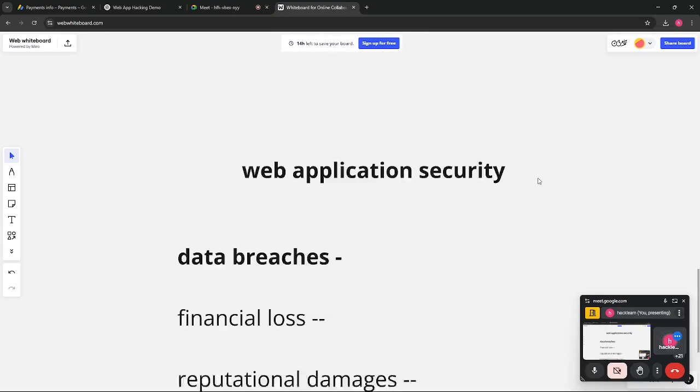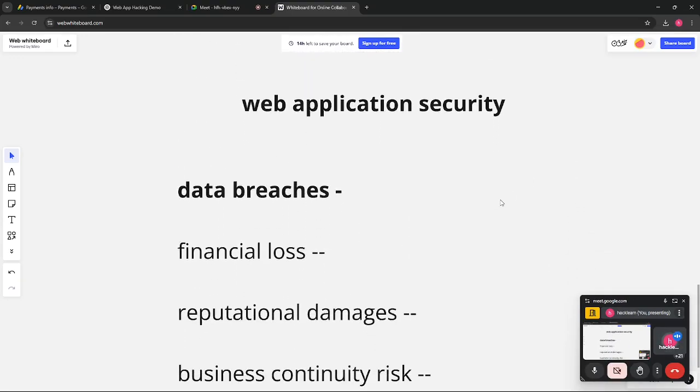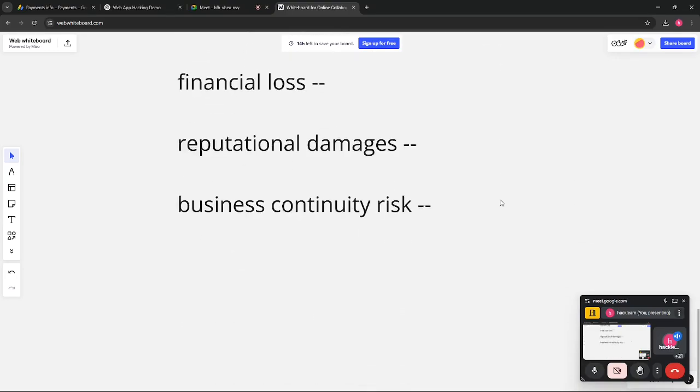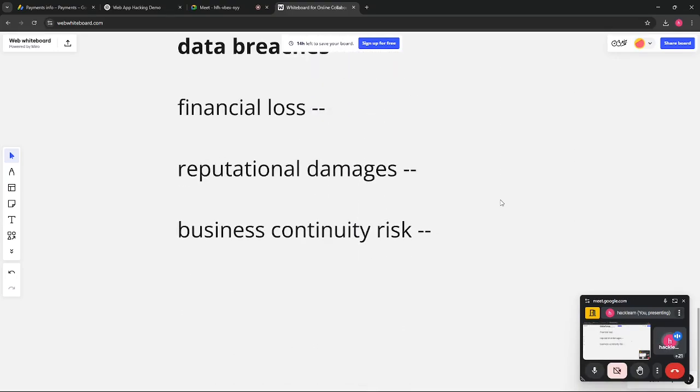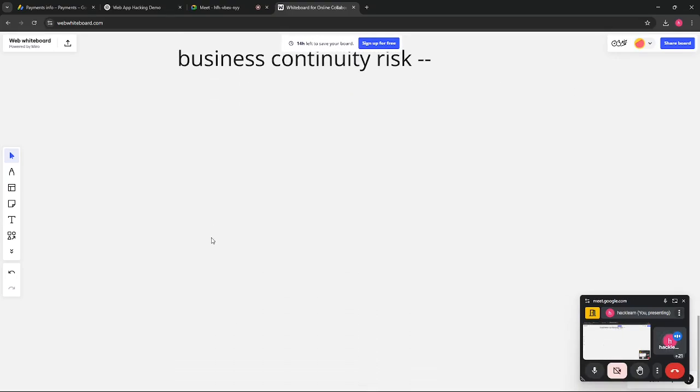These are the risks, and this is why web application security matters, and it needs to be done properly for every small or big business. Let's assume there is a government website doing open bidding for some projects, and that website is not secure.